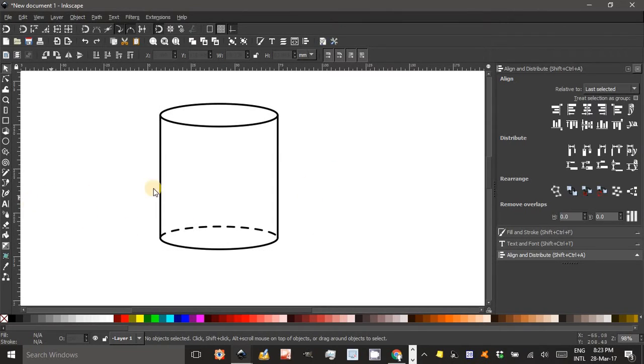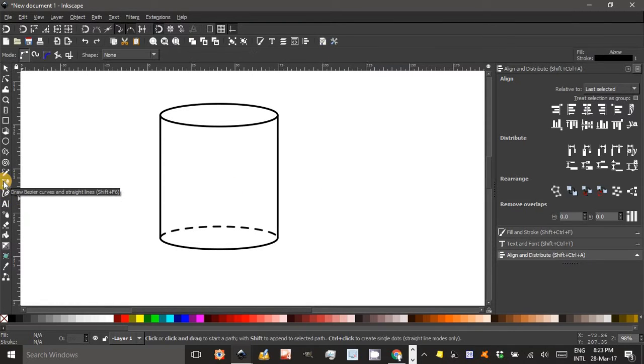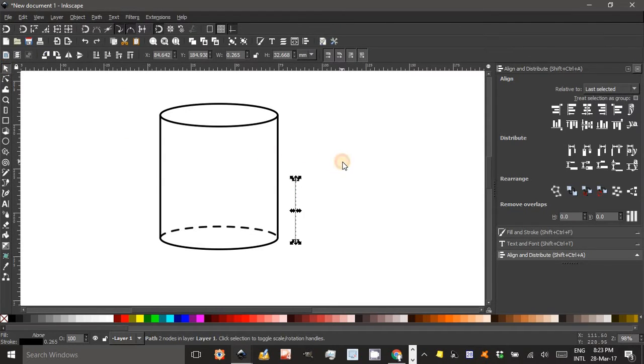Next I wish to draw some arrows, so I'll click the Bezier tool. I think I can just eyeball that: click, hold down Control and drag up to about there, click and Enter to complete the line. S for the select tool, or click the arrow, click off screen, off the diagram.